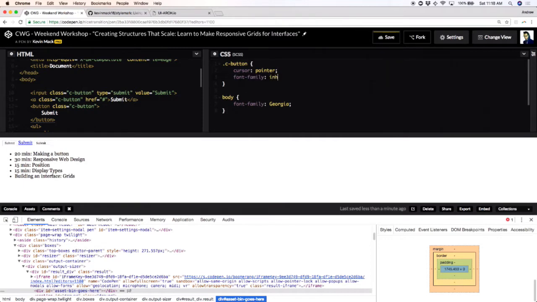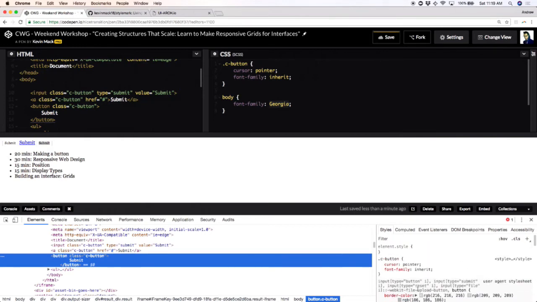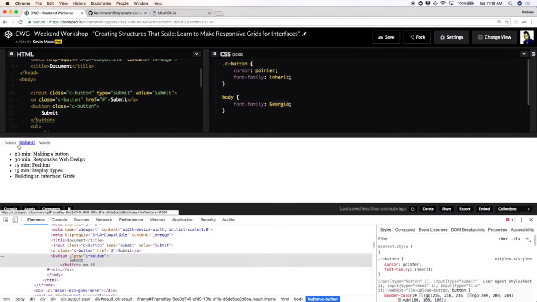All right. I can't remember if inherit works here, I may be wrong on this, but let's see if that works. Yep. So that inherits the font family Georgia inside here. So now this has this reset on this button, and I can change this to any font here and it has it. We're getting closer to having these all three look the same, but they're completely different. Other things I'll notice: we've overwritten the user agent of that button and defined it here. We've also added pointer to all of them, so now they're all the same.